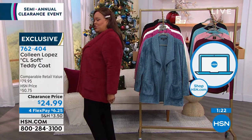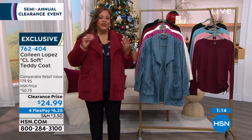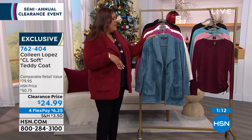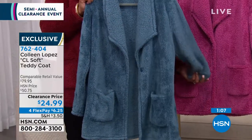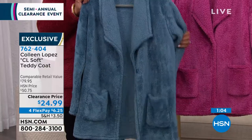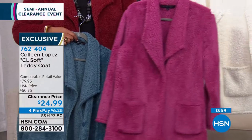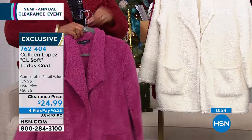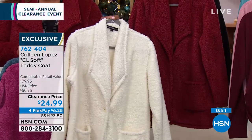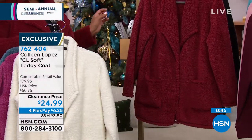It covers up the tush, so you have coverage there. You have these deep, deep pockets. And what I love about it — it's so soft, you're not going to want to take this off. If you need to run out and walk the dog, great. If you want to go to the park or the farmer's market, you have on your jeans, you put this on. It's so soft and cozy. If you want this red violet, we're about to sell out — there are 20 left, last call. If you want this ivory, only 40 left. Extra small to 3X on this.